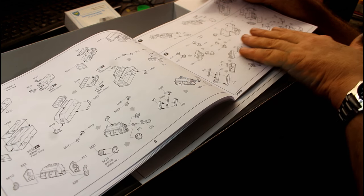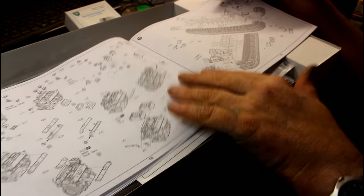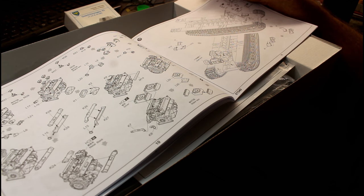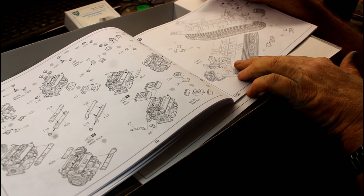You see we've got two pages full of gear here: the engine, the gearbox, and even over onto a third page. You can see how detailed that is. It's just absolutely fantastic. So this thing's really nicely detailed, and as you see, all that work goes down into here.